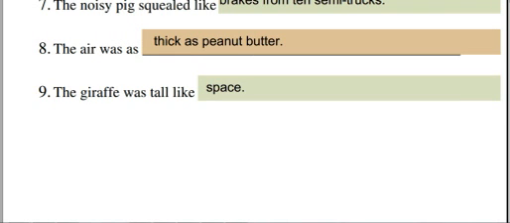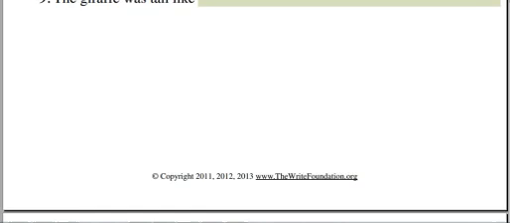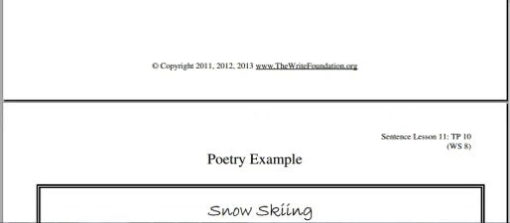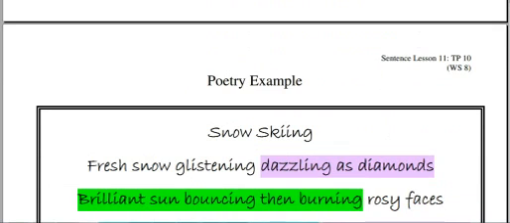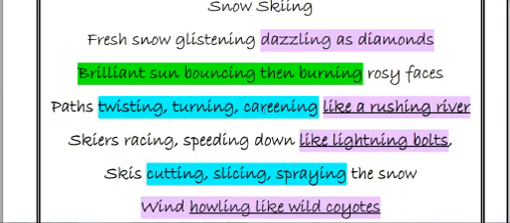Okay, now go ahead and take the hyperbole pages, pop those out of your notebook, and put those under word list. Once you've done that, then go ahead and turn to your poetry page. So here's the example. This will be on worksheet 8. Go ahead and pull out purple, green, and blue and highlight your poem like this. Go ahead and hit pause, do that, and then continue on.